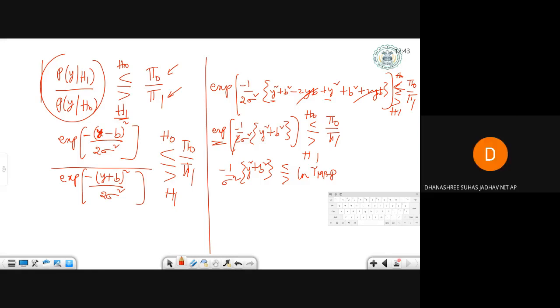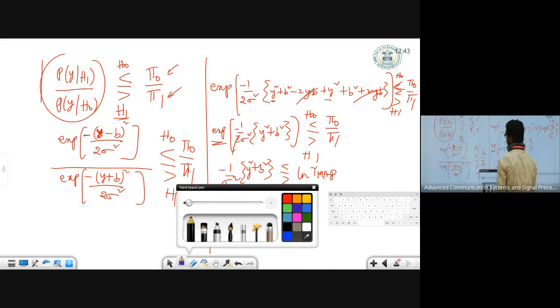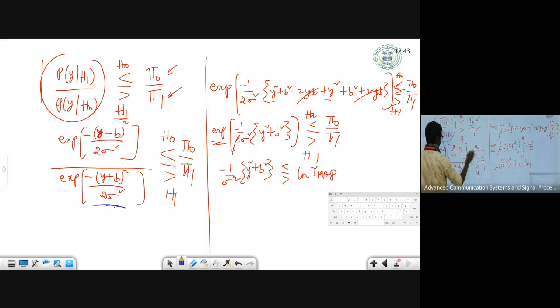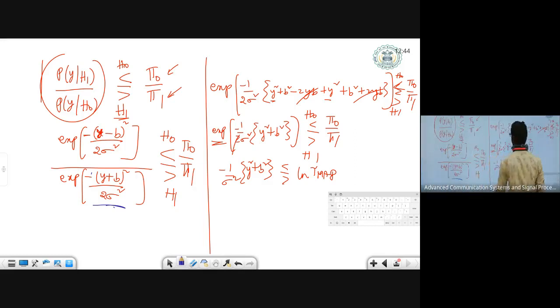Any queries? Yes, please. Sir, it is exponential term by exponential, so the latter part should be subtracted, minus y square minus b square minus 2yb. The denominator part will get subtracted from the numerator part, right? Let me take another color to do the modification. E power this, when this term comes up, it should be plus, right? That's what she is saying, if I'm not wrong. Yes, sir. Fine. Then if it is the case, I believe here it will be minus, minus, minus, right?